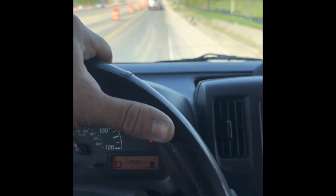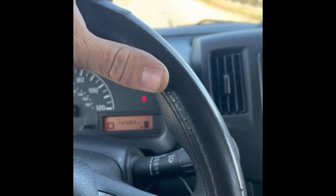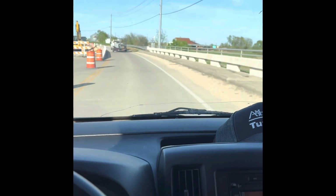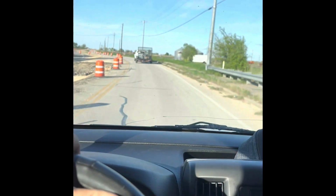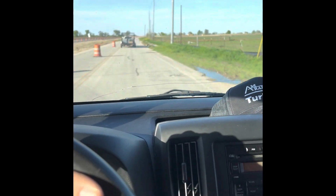Alright, so we finished with that call. Everything went pretty smooth. Customer took care of the invoice, no issue. Yeah, so I left it up and running. Everything was working how it should. The only problem, like I said, was that rubber tube. That's the only thing I could find that was cracked and broken.